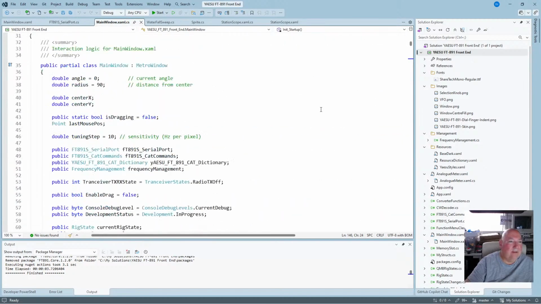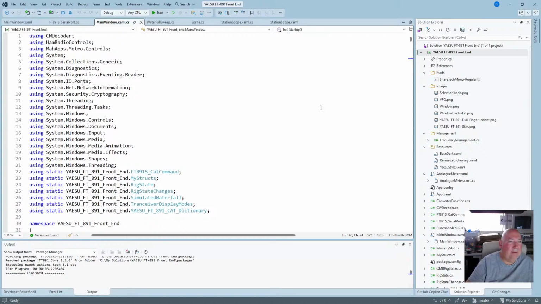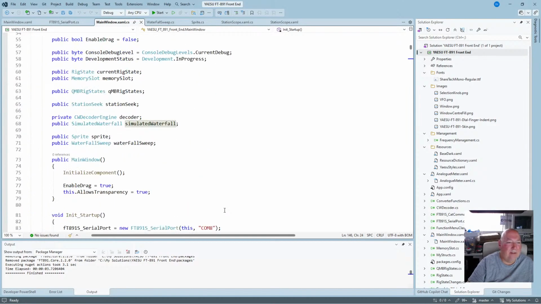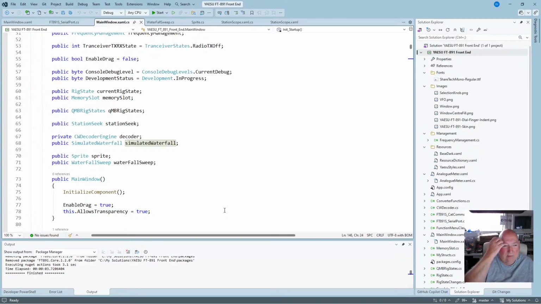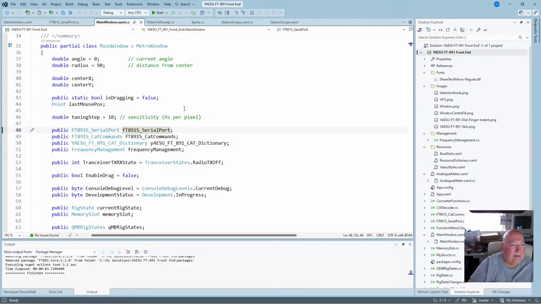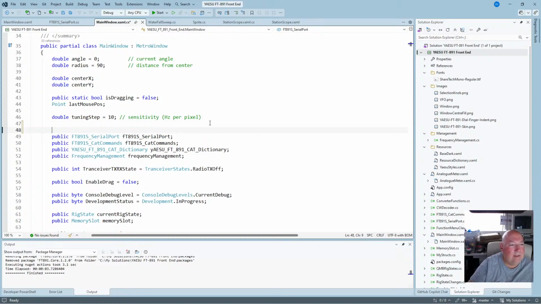So let's go through the process again. So we need to include it probably. Let's just try and put it in without. So first thing we'll do is create a global variable. Now we don't want it to match our existing one, which is this one here, because we don't want it to get mixed with that one. So I'll create one up here. So let's create this one above this.